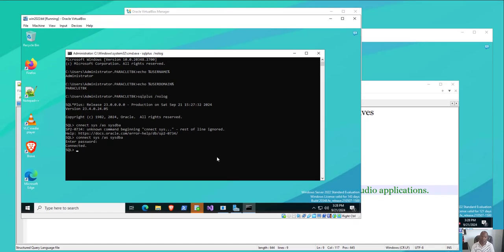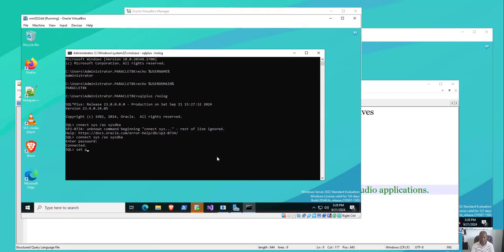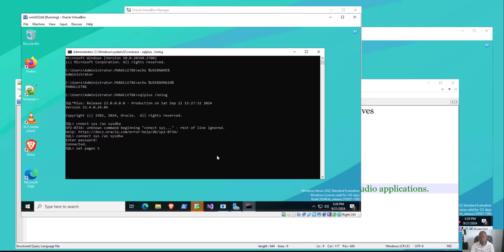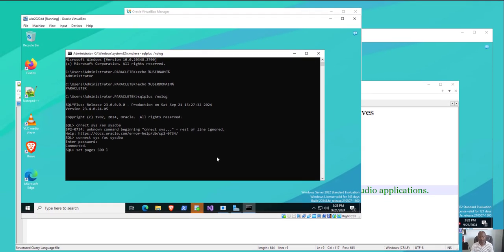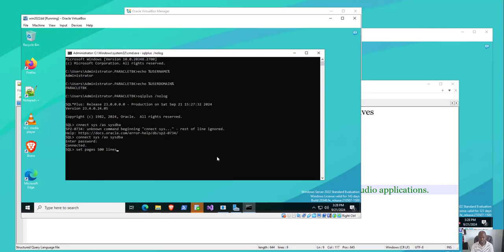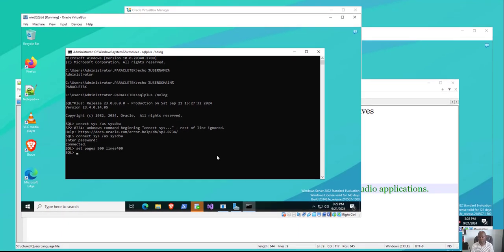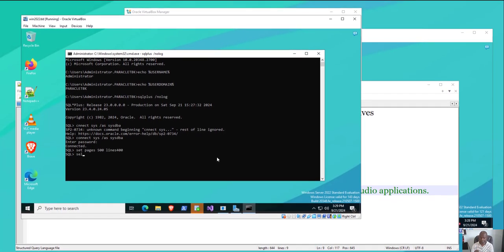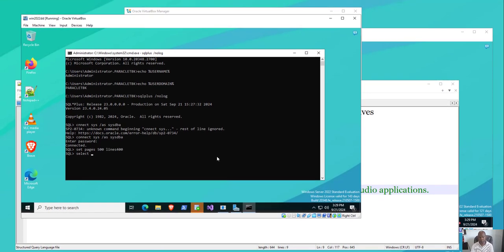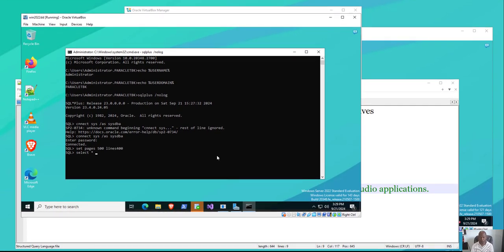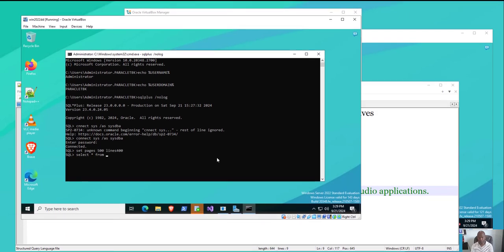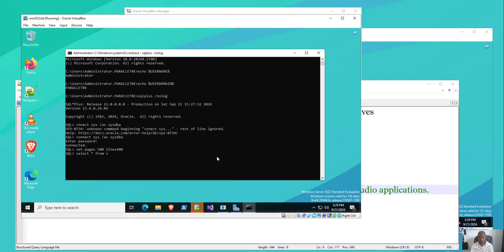You can put set page 5, line size. Select start from version.